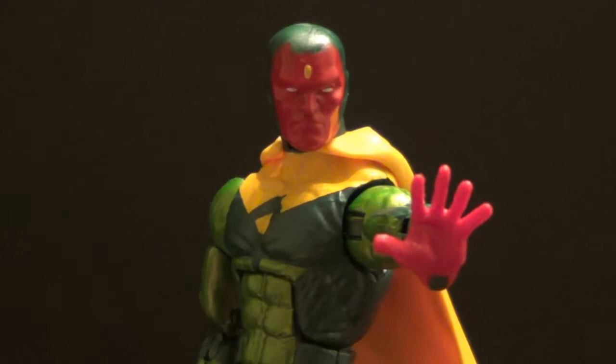But, yeah, I think he's cool. I'm glad he has an open hand, even if something does feel off about it. I guess it's just because I think of it as a wall-crawling hand, and the thumb seems a little big compared to his other thumb. I don't know, maybe that's just me being overly critical. All in all, I do think he's a good figure, and this wave so far is not a bad wave at all.